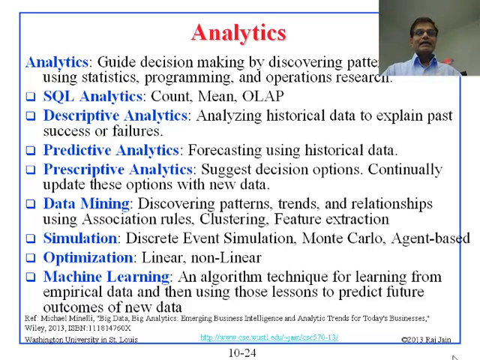All right. So SQL analytics would be whatever people were doing in the days of SQL, which means you could count, you could get the mean, you could get OLAP, which is online analytical processing, something like that. Basically whatever you could do online in the SQL days. Now, there are three kinds of analytics: descriptive, predictive, and prescriptive. Descriptive means past. Predictive means future. Prescriptive means recommendations.